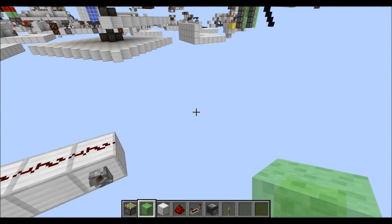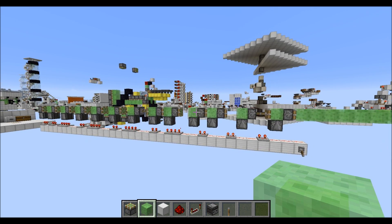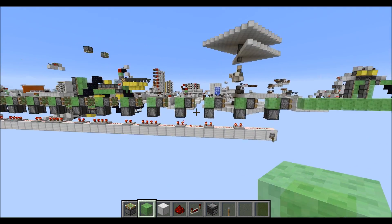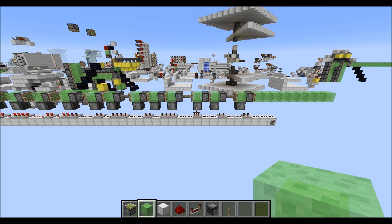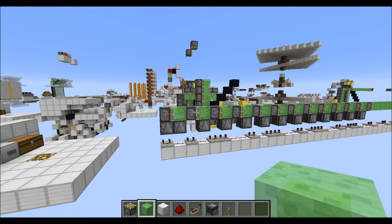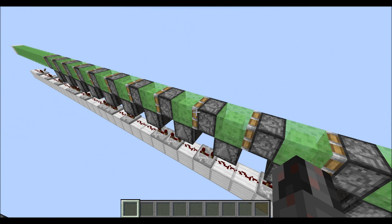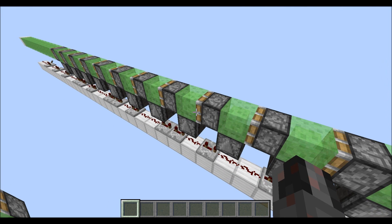Let's just put three blocks to the front to see if everything works, and then let's give it some power. And as you can see, this whole thing here has been transported forward 13 blocks. Now let's just make this in reverse. And as you can see, the retraction also works. So now we have quite simply finished a multi-piston extender with a total number of 13 pistons. That was how you can build and design this simple and very compact type of multiple piston extender. I hope you enjoyed this little tutorial — see ya!